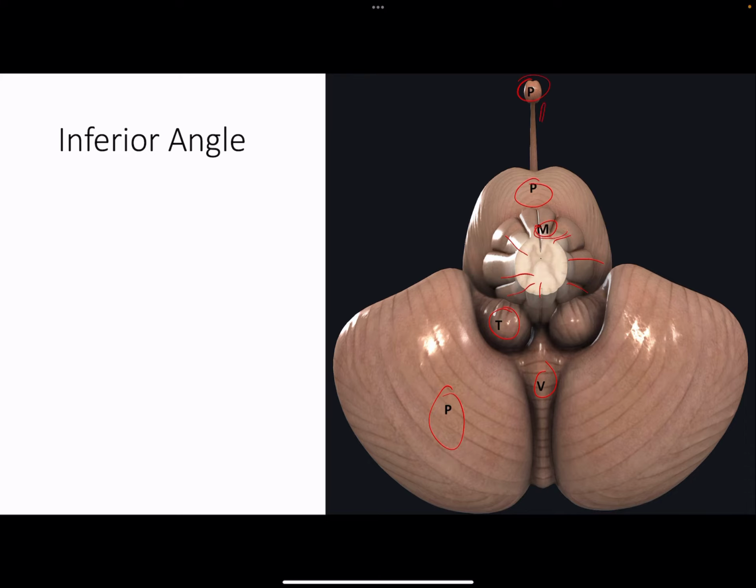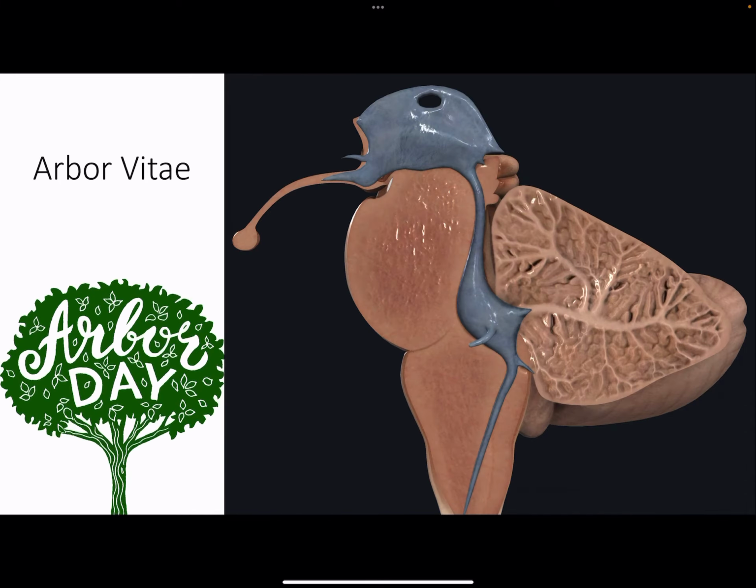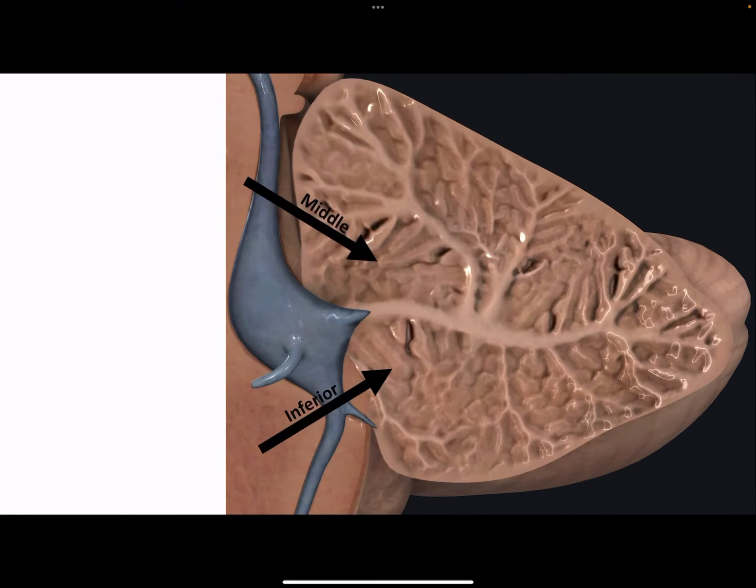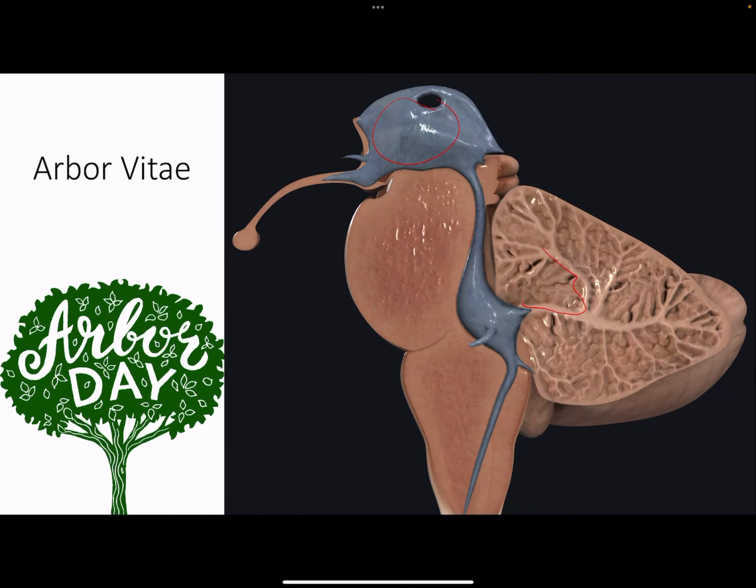And then our pituitary with the infundibular stalk. Arbor vitae, because if you look at this from a sagittal slice, this looks kind of like a tree here a little bit, right? And of course, this is our third ventricle. This is our fourth ventricle, interventricular foramen of Monro. We have the lateral apertures and the medial apertures of Magendie and Luschka or whatever.